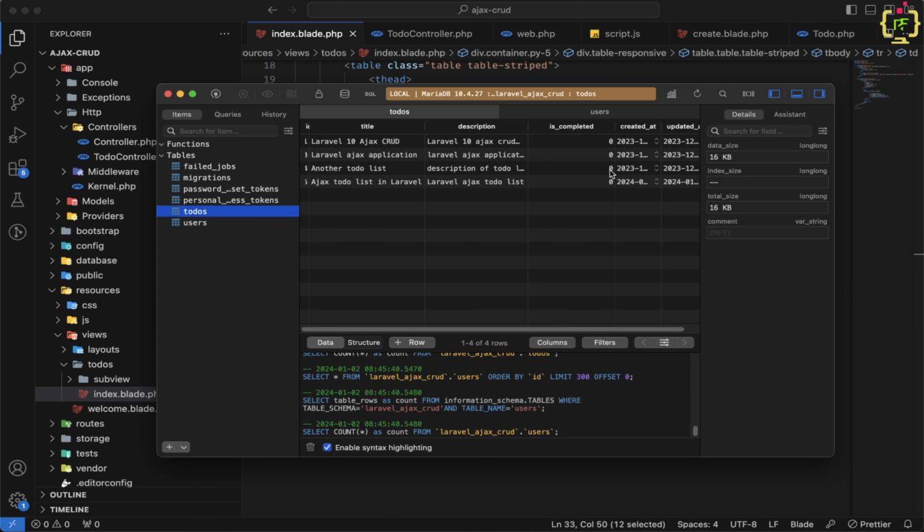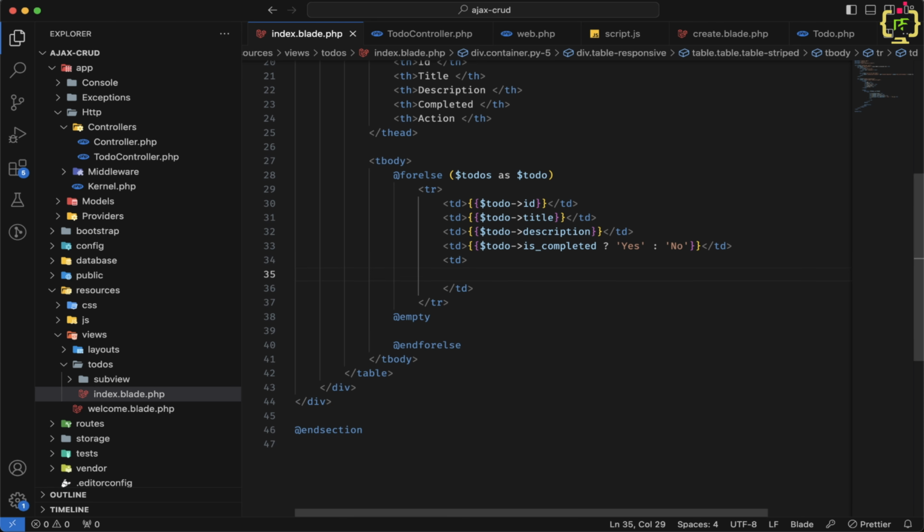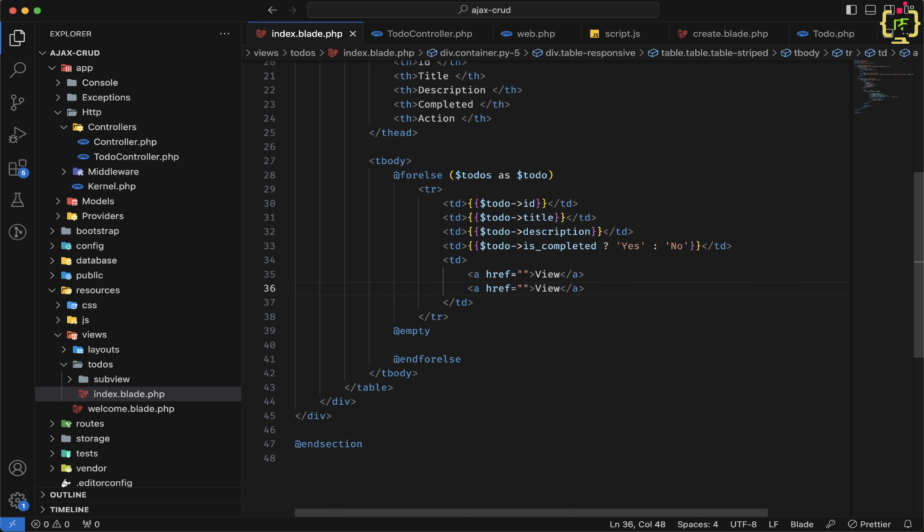And at last we require a few buttons. So inside this action td I will create hyperlinks to display todo: view, edit and delete, just like this. And I will add javascript void as of now. Regarding these actions, I will come to them later.